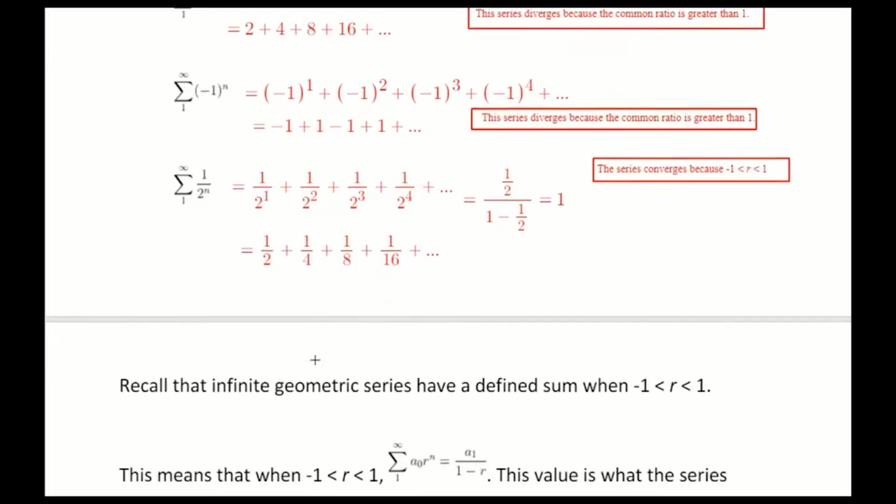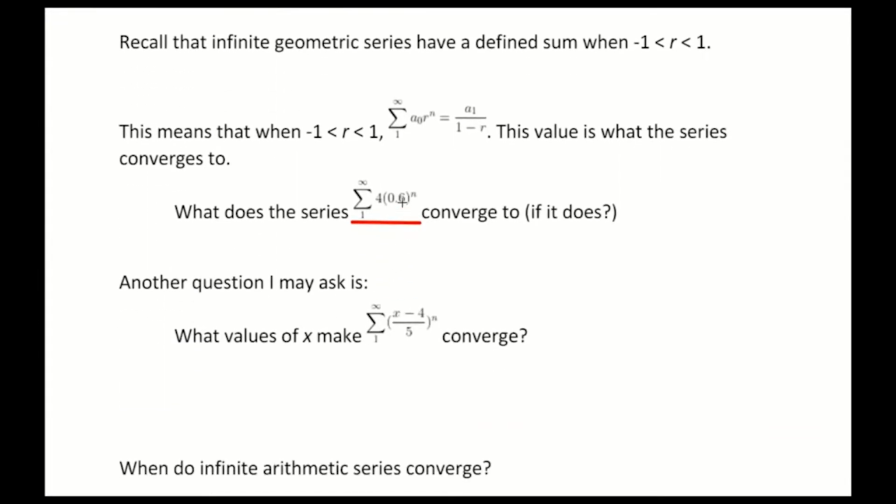So if you're not sure, like if I look at this and think, I don't know if that's geometric, just compute the first 3 or 4 terms and divide each successive term. And if you get the same ratio every single time, then you know you've got a common ratio, and therefore you know you've got a geometric series. So what does it converge to? If it does, well, we know for sure it does. And how do we know that? Well, because the common ratio, which is 0.6, is between -1 and 1, right? This is our r value right here. So we do know that it does converge.